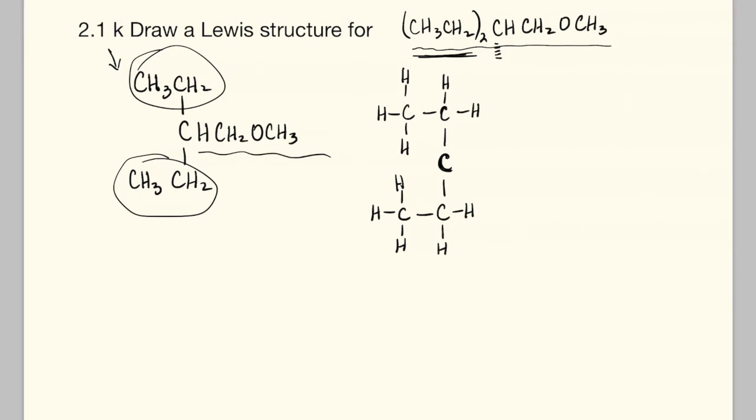And now for this carbon in the middle, which is up here, underlined many times on the top, it's bonded to an H, okay? And it's also bonded to another carbon, okay? And that carbon is bonded to an oxygen. And that oxygen is bonded to a carbon, which is bonded to a bunch of hydrogens. Now, the last step in this process is to add in the necessary 2 lone pairs on oxygen for the Lewis structure. Okay, so that's the structure.